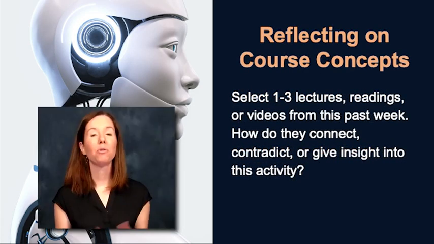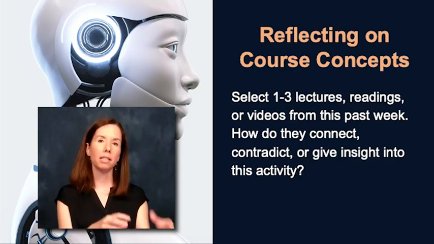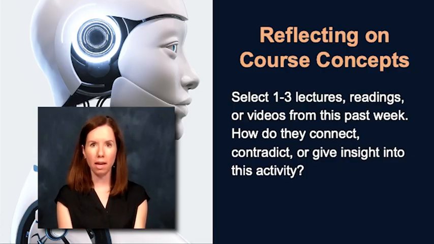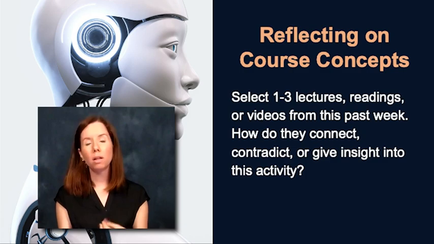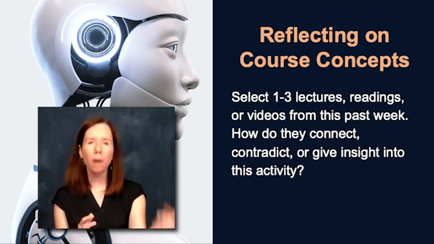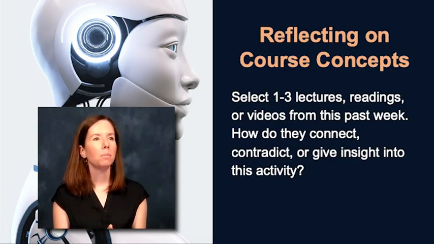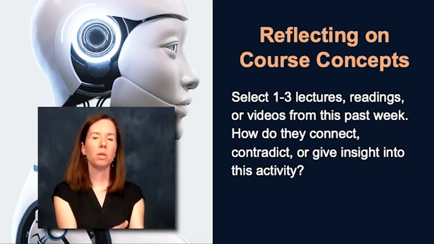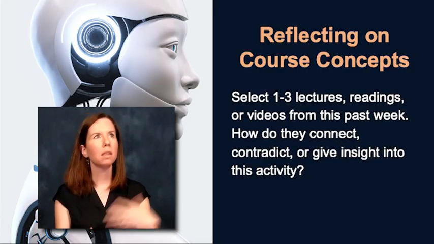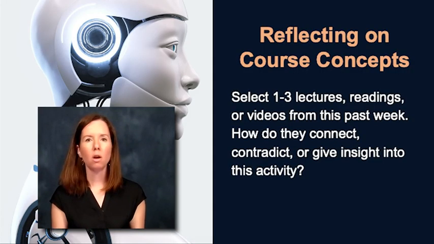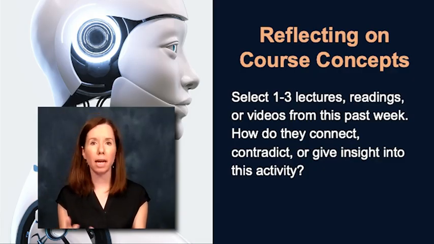Finally, I'm asking students to reflect on course concepts, on lectures, on readings, on discussions that we've had during the class, and apply it to the thing that they created with the AI's help. This is a type of reflection that works really well in courses where you're making something. So you're writing something, you're filming something, you're designing something, because you can ask questions like, how does this piece that you've co-created with AI reflect XYZ design principle, or this theory from intercultural communication, or this rhetorical concept we've been talking about. But I think it can also work for other types of courses.